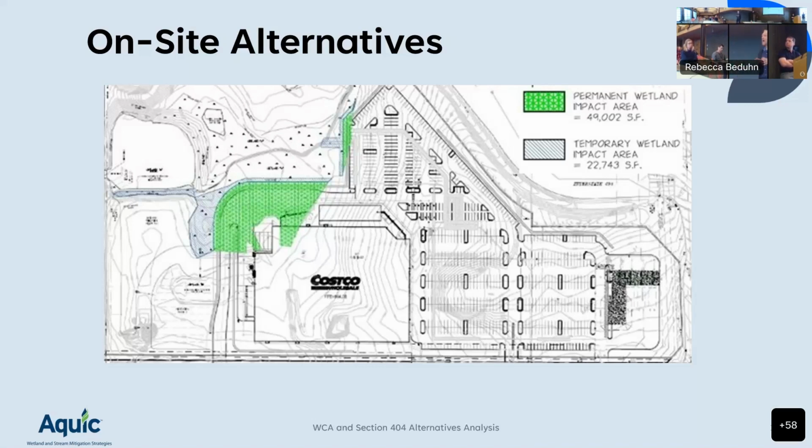So once they got past doing their offsite analysis, demonstrating why their avoidance alternative wasn't going to work, they set forth some pretty decent minimization efforts, especially building that retaining wall, which, you know, I don't know, that's a pretty tall wall. Remind me how tall it is? It's like 15, 20 feet tall, right? So do the math on end slopes of that wall and how much more impact that would have happened. So they built the retaining wall, got rid of those additional impacts that they would have needed for the side slope, and were able to minimize their impacts by a great deal.